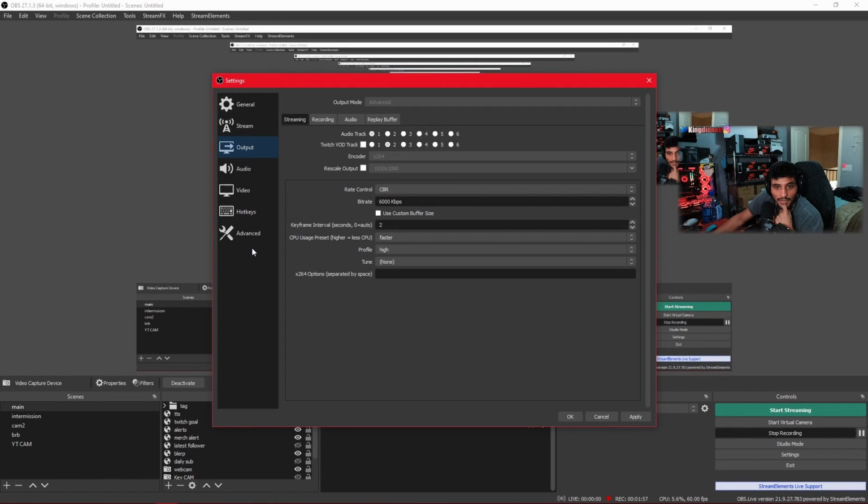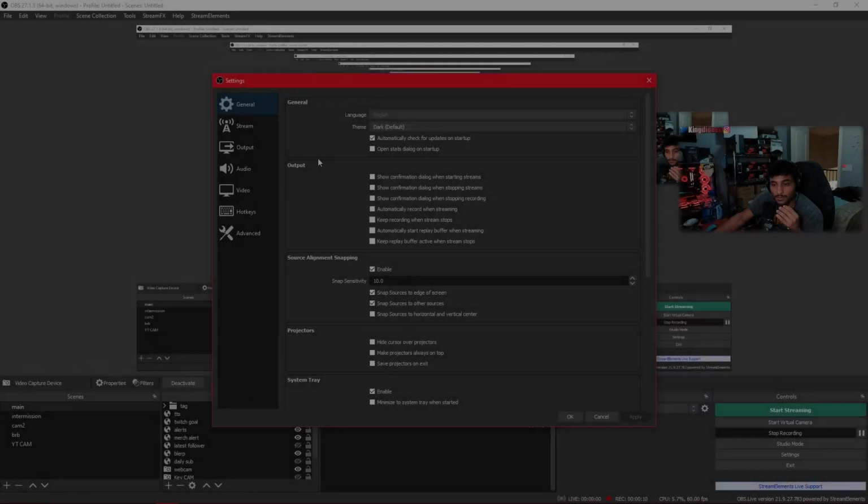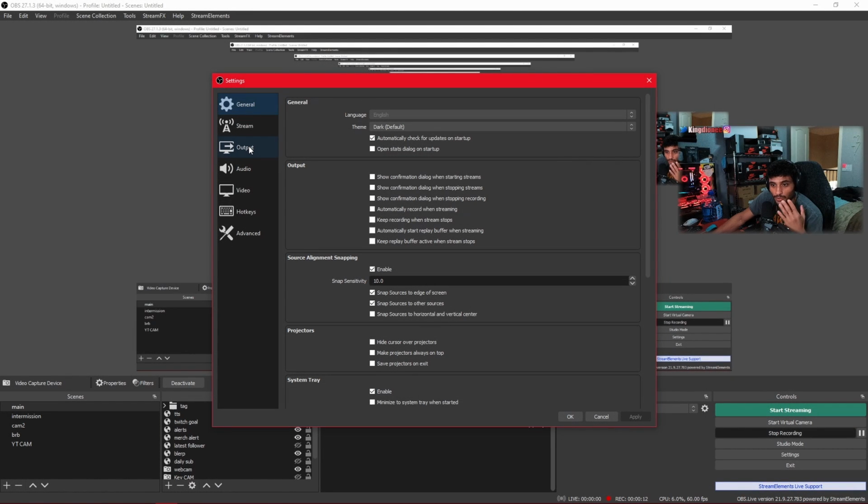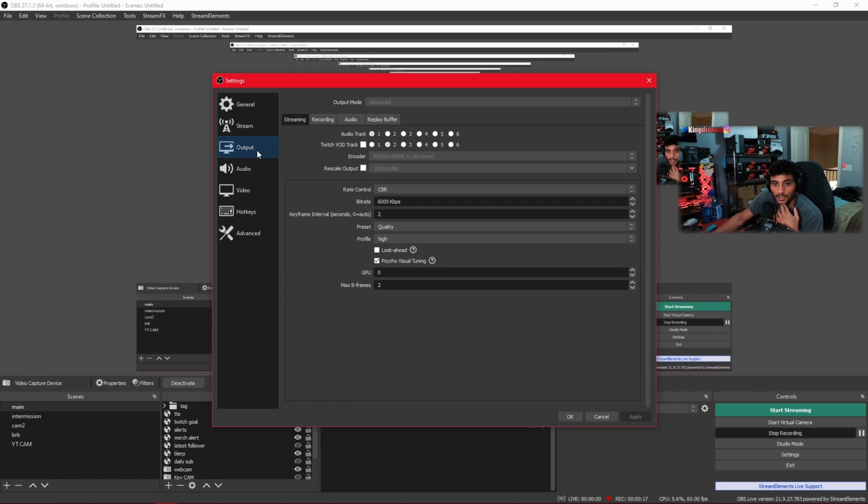One other thing for the single PC users, you want to go NVENC, your GPU, for the encoder. If you're a single PC setup, use your GPU, the NVENC new, I believe. I changed my settings for you guys so I could initiate the GPU. So right now, I changed it to NVENC new, CBR, bitrate 4500 to 6000. That's right there, whatever your internet speed is.